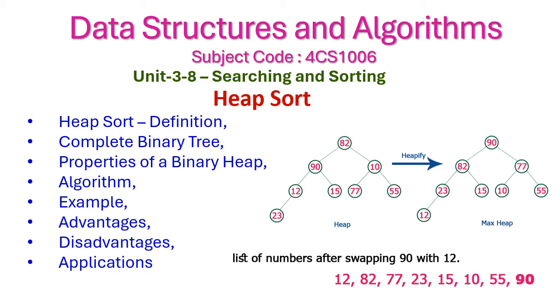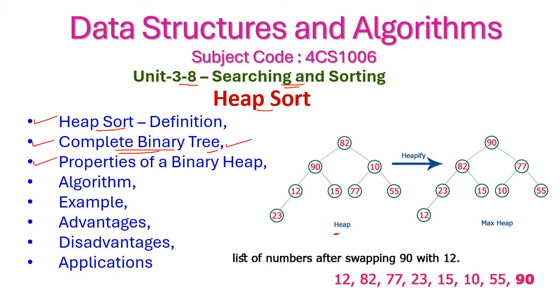In today's data structure class, we will see the heap sort from third unit, searching and sorting. In this class, we will see what is heap sort, that is the definition of heap sort, and then the knowledge of complete binary tree is very important for constructing binary tree for this heap sort. Hence, we will see the complete binary tree.